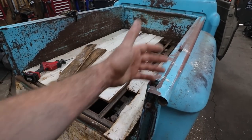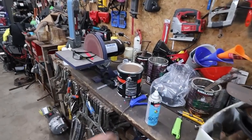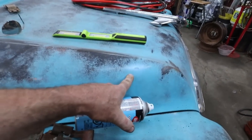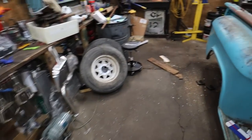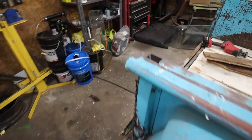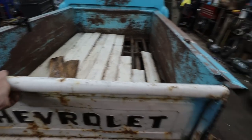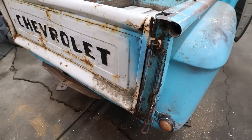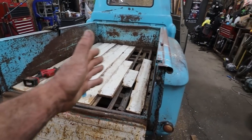Just so it looks like a box, we got our tailgate on. That was awesome. It's one of the spare ones we had. I got my paint, this Krylon, and man, it really is a close fit to this. I just sprayed here, and you can barely tell where I did it. So that is awesome. I think I got to do it on top of black like it is here, and it'll probably come back out looking close to the same stuff. On white, it gets too bright. Anyways, I'm gonna go back to the barn quick and then we'll grab a few boards.